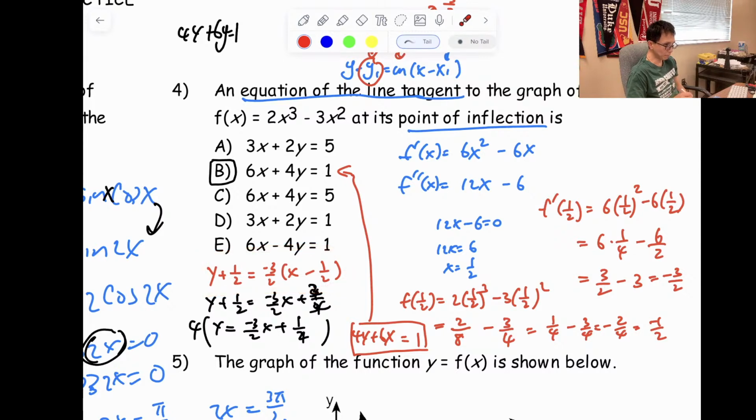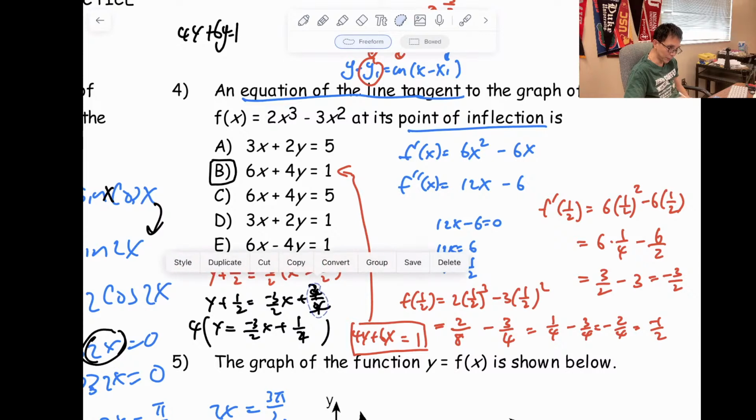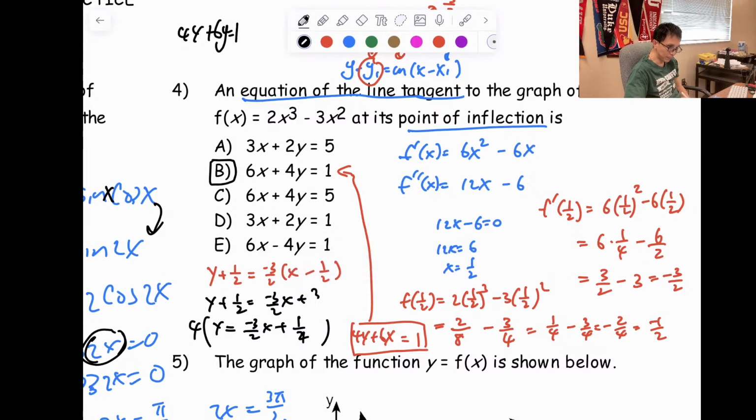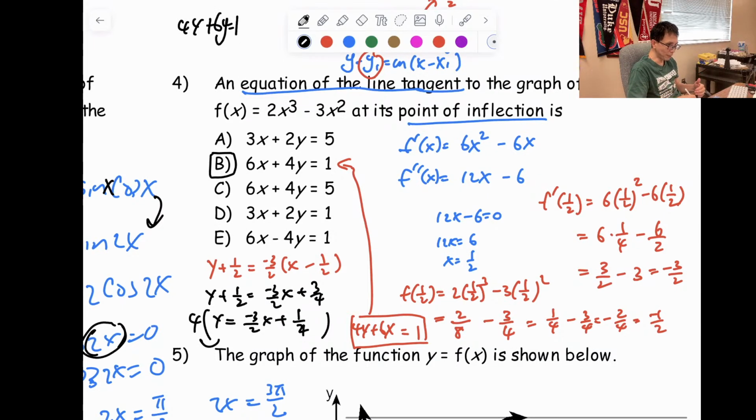I distribute them. This one is gonna give you positive 3/4. And then I distribute them to this. This is point-slope form. Now, standard form is x and y on the same side, and you get rid of the fraction. So I multiply by 4. When I multiply by 4, that's going to give you 4y. If I multiply by 4, 4 and 2 cancel, leaving 2. It'll be negative 6x. If I just times by 4, that's going to give you 1. So I move the 6x to the other side. I got 4y plus 6x equal to 1.